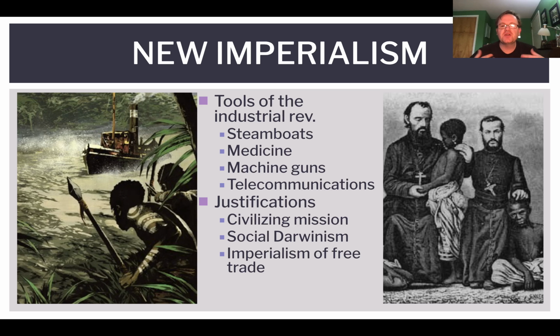Their justifications are essentially that this is a natural course of action under free trade, that this is about civilizing, quote-unquote, basically Christianizing as well. And social Darwinism, which I referenced earlier, is also used as a justification for this. And social Darwinism is the inaccurate use of Darwinism to apply to people and to suggest that, not that humans didn't evolve, but the idea meaning that the way that social Darwinists display it is that, well, if white people control the world, that's because they're better or smarter or more capable.